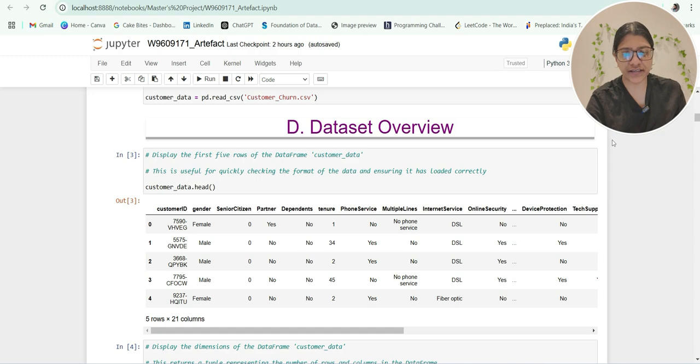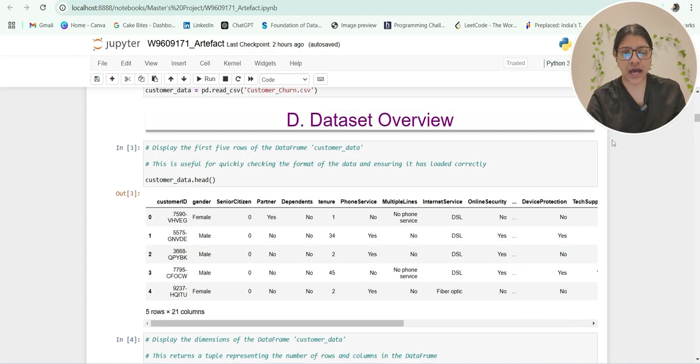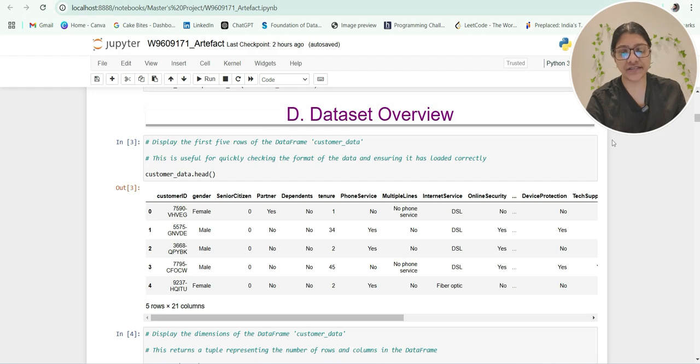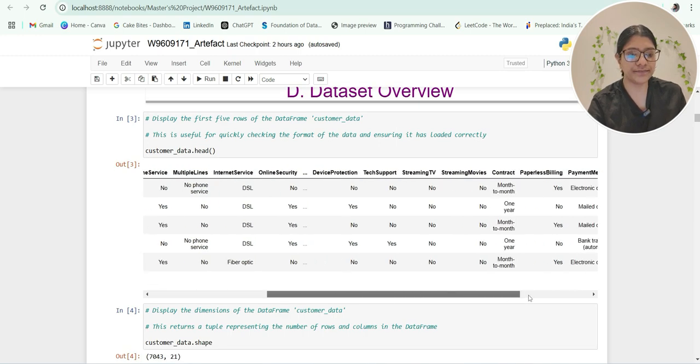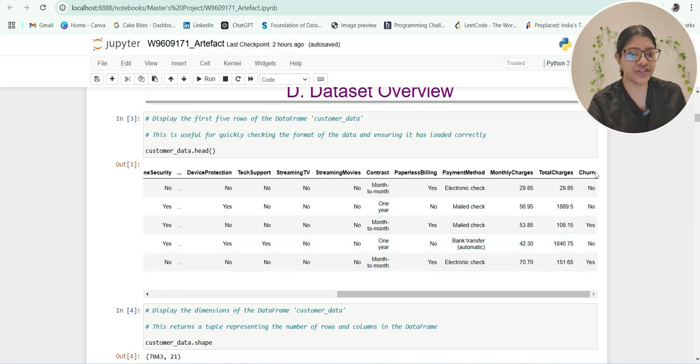Then to verify that the data was loaded correctly, I have used the .head function which displays the first 5 rows of the dataset. Now this helps to confirm the structure of the data and check its columns and the format. Here churn is the target column.